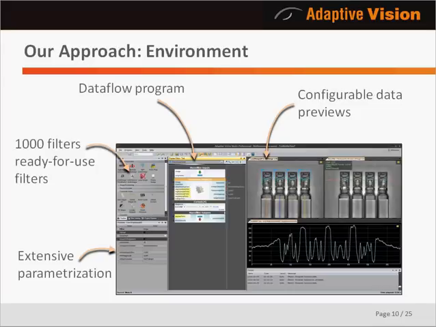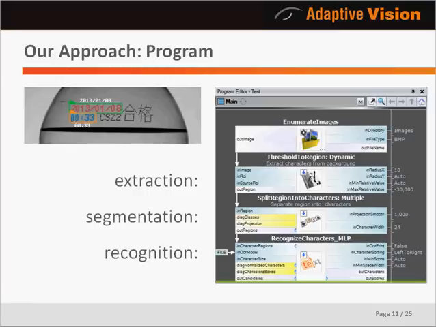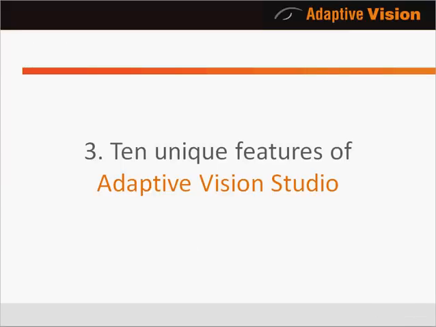The result is a graphical development environment designed strictly for the needs of machine vision engineers. It anticipates that machine vision programs have simple flow structures but usually require a lot of experimentation with various combinations of tools and parameters. Adaptive Vision Studio makes it possible to compose programs quickly from ready-made tools and puts a lot of emphasis on interactive data preview and analysis. Programs are created by choosing filters from an intuitive toolbox, connecting them and configuring them according to the needs of your project. Here we show a simple example of composing an OCR solution from various strategies of region extraction, character segmentation, and character recognition, all created with a simple and clear data-flow-based workflow.